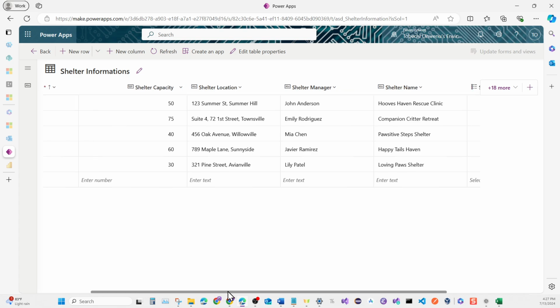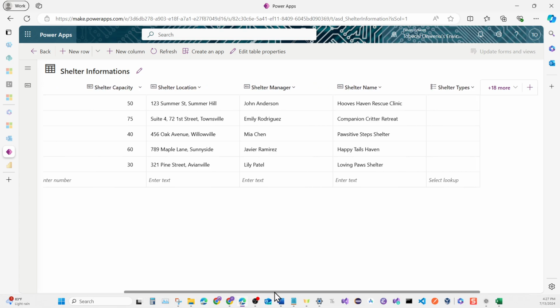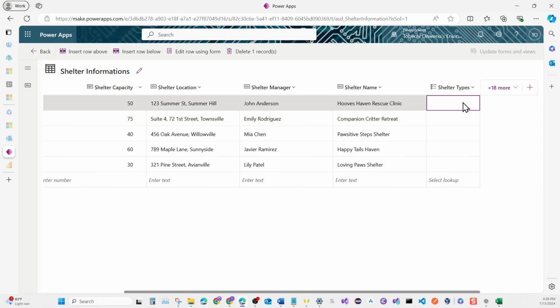So my suggestion after you've done importing 5 of the 6 columns is to go through each of them. So for the first one, the shelter types, just click in the space there and you should have a drop down menu that pops up. So the first one is horse, and then small farm animal, and then livestock. Once you're done with that, just click on any side of the screen and it will populate that.